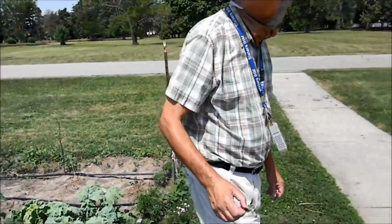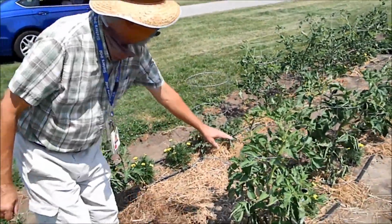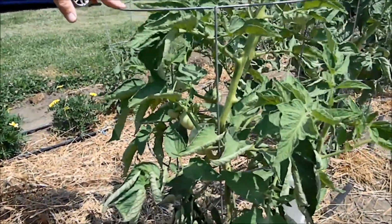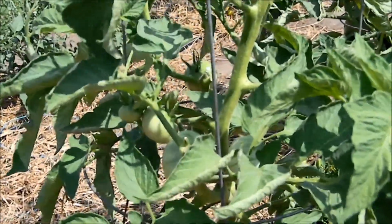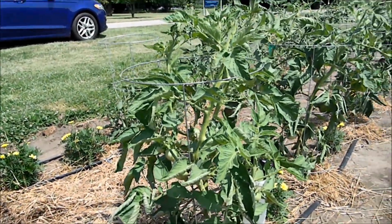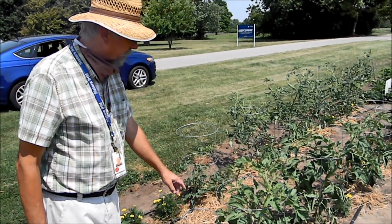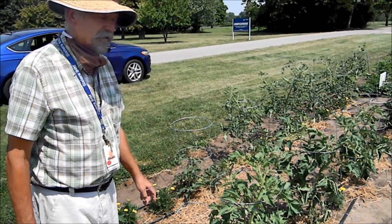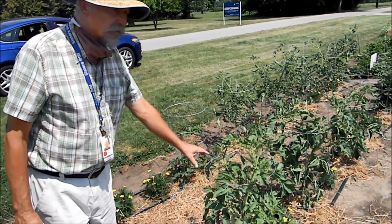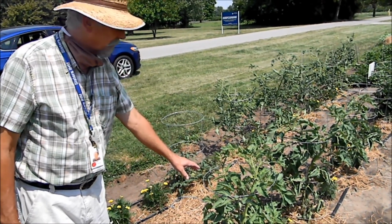Now we can show you a tomato plant over here that has been pruned the entire growing season so far. These plants in this row have been pruned. You can see how much more space there is between the branches, and how much light and air can get in there. It keeps the plant from getting too bushy and overgrown. It provides air and sunlight, which reduces the amount of disease problems that you might have. And it also allows for larger tomatoes, because there are fewer of them. You get the same poundage of tomato if you have larger fruit and higher quality fruit. And it's something that once you start, you'll have to keep going through the rest of the season.